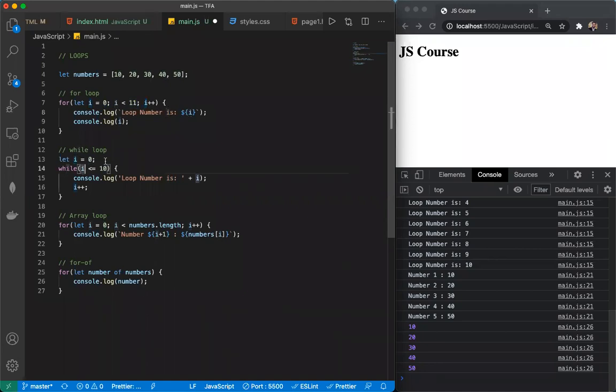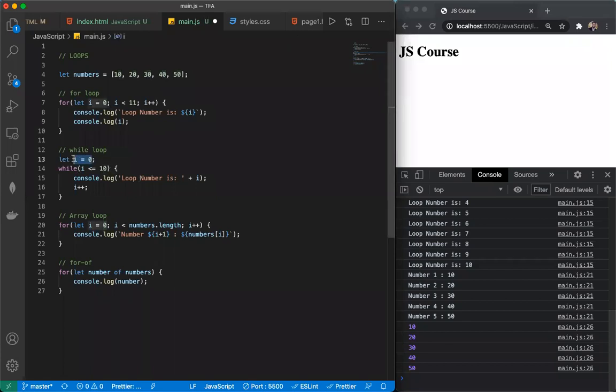Now the while loop. Let's discuss the while loop for a little second. In the while loop the initial value is 0. So try and understand this. I'll explain each and every one by one. Okay? So for the for loop, everyone is fine. If you're fine with the for loop, just give me a yes, and we'll move ahead. Everybody is happy with the for loop. Now let's talk about while loops.